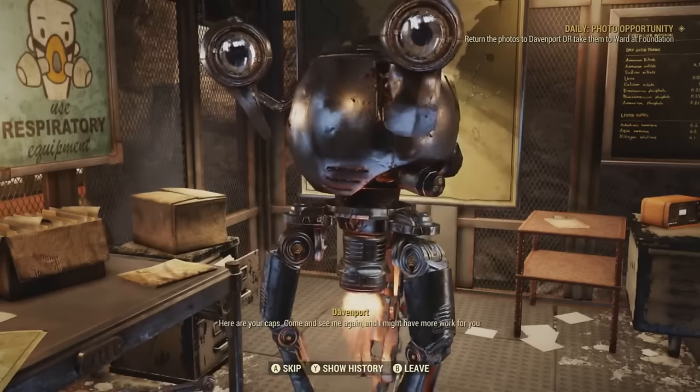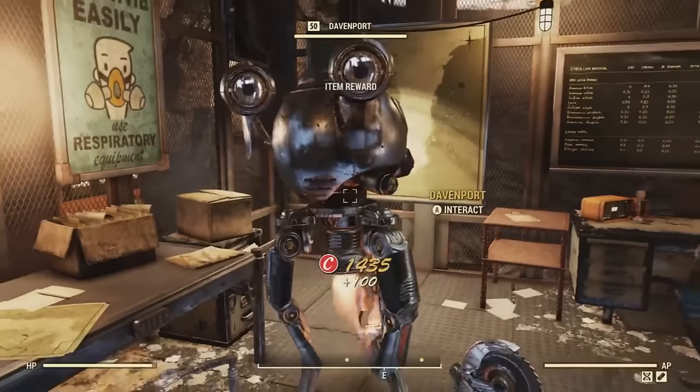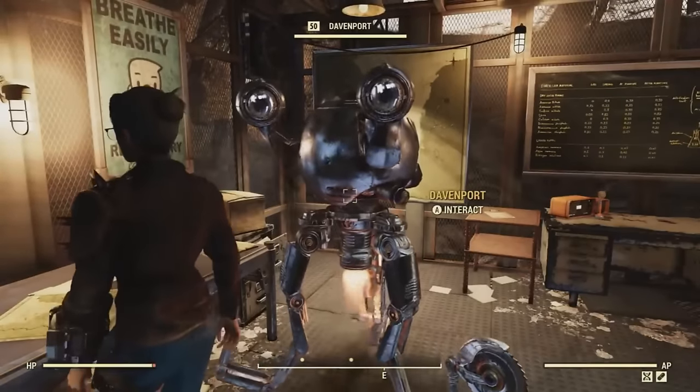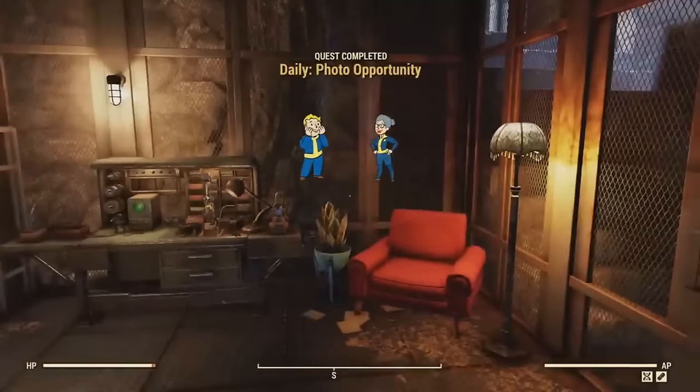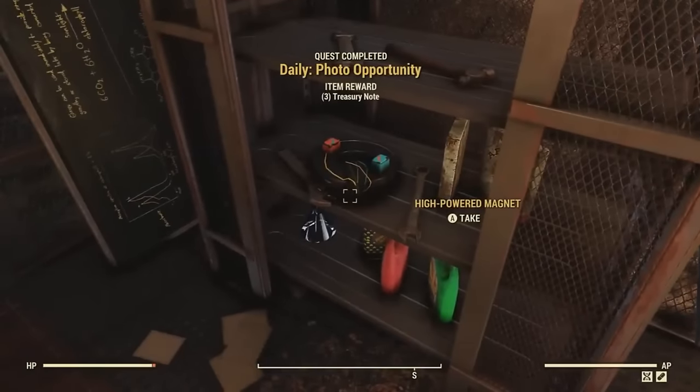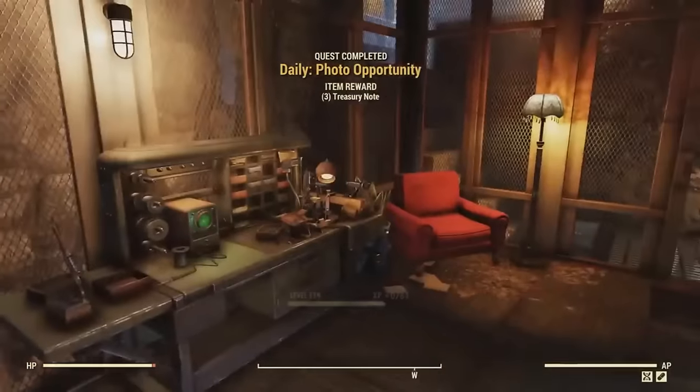I do recommend, if you are wanting the camera lens, once you do get it, to just go back to getting faction reputation from this daily, because it does help with the progress of getting better faction reputation. It's just another thing you can do to get more reputation experience. And you'll also get Scrip and Treasury Notes too. So yeah, doing this daily is worth it.